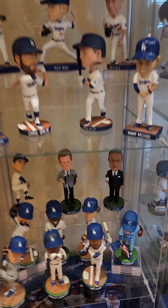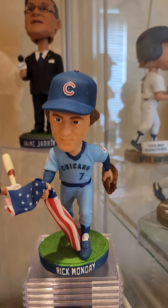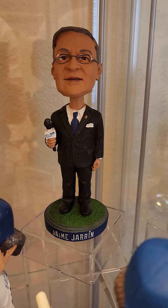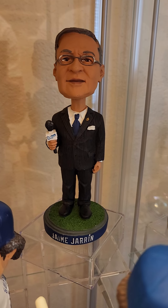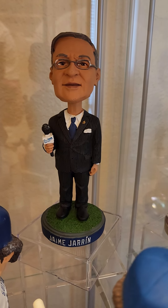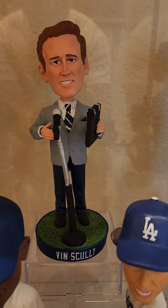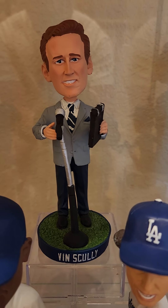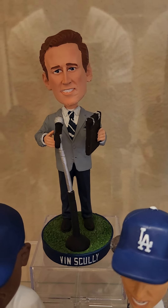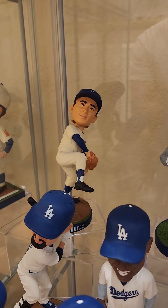One of my favorites — Rick Monday with the flag. Jaime Jarrin — that's one nice dude right there. He will sign anything for you and take pictures with you. If he sees you in the hallway, don't hesitate to say hi to Jaime at Dodger Stadium if you run into him. Because I never got to say hi to this guy, and I never will get that chance again — wherever. And that's going to be a big regret, but it is what it is. And there's the goat again — goat part one.